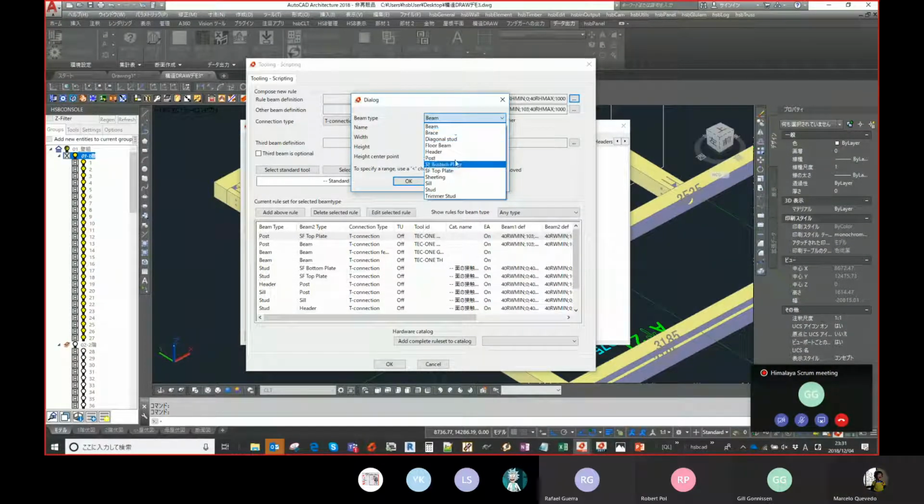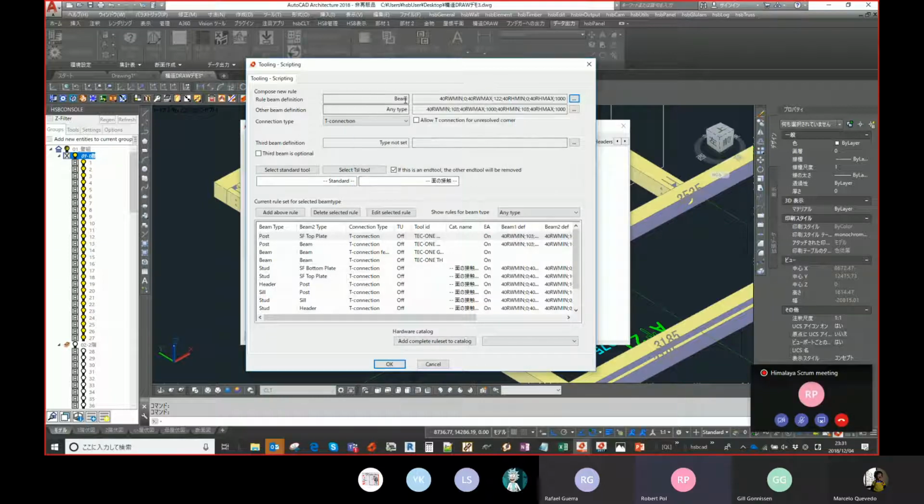And yes, these are the beam types that are typically inserted by the other list, but there's basically any set of criteria, including width and height ranges, name fields, and so on. But the biggest thing is, the filtering is not that you can easily say if a beam is bigger than a certain height or a certain width. That's easy, but how to determine what kind of beam type it is, that's more difficult.